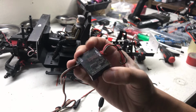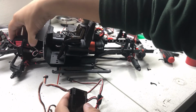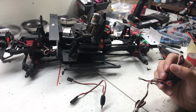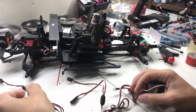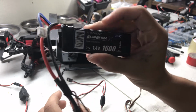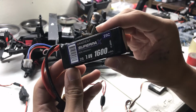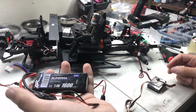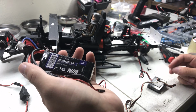Alright, so I have a winch sitting in the back underneath the chassis here, and a winch in the front mounted on the bumper. This winch controller is for the winch in the back, and then I have a Power Shift RC winch controller that I got off of my friend Trevor for the one in the front. Both of the winches are going to be powered off of one battery. So I have a 2S LiPo here by Super X. It's a Radiant 2S battery, 1600 milliamps. I tested it out before, made sure that both winches work perfectly fine at the same time if need be under this battery, and everything worked perfectly fine.